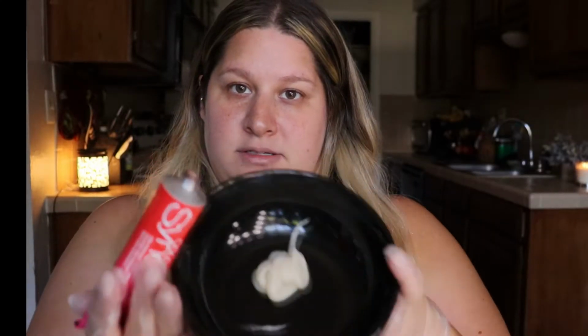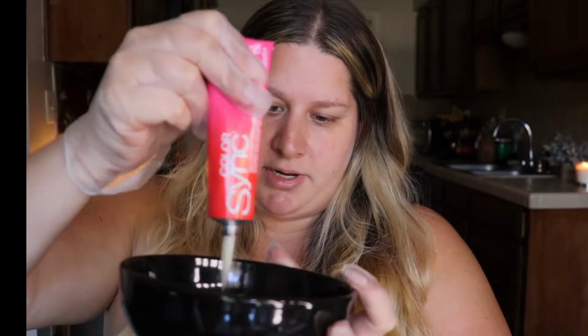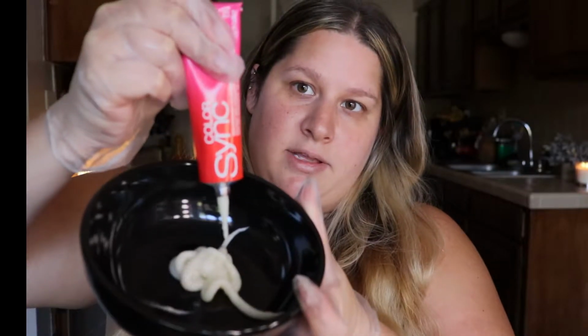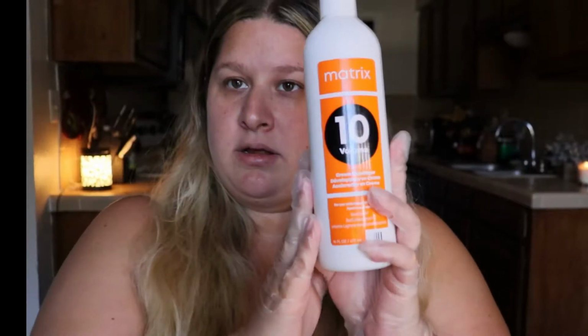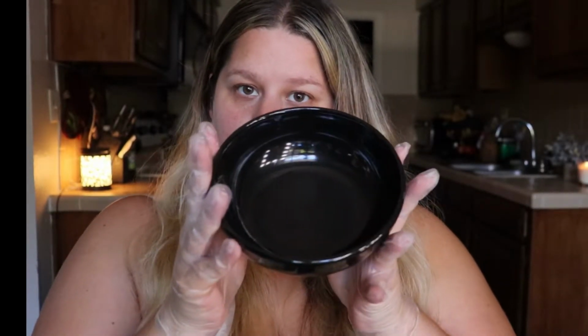Okay, so here's my 6WN, sorry. And now I'm putting 8BC and I'm putting not nearly as much. And then we're gonna hit that with our 10 volume. And I do have another bowl here for the other color, but I'm not gonna mix that up yet. I just wanna focus on the roots first because I don't mind if that stays obviously longer than the rest of the hair. I do want the root area to be darker anyways, so that's why we're gonna do that first.